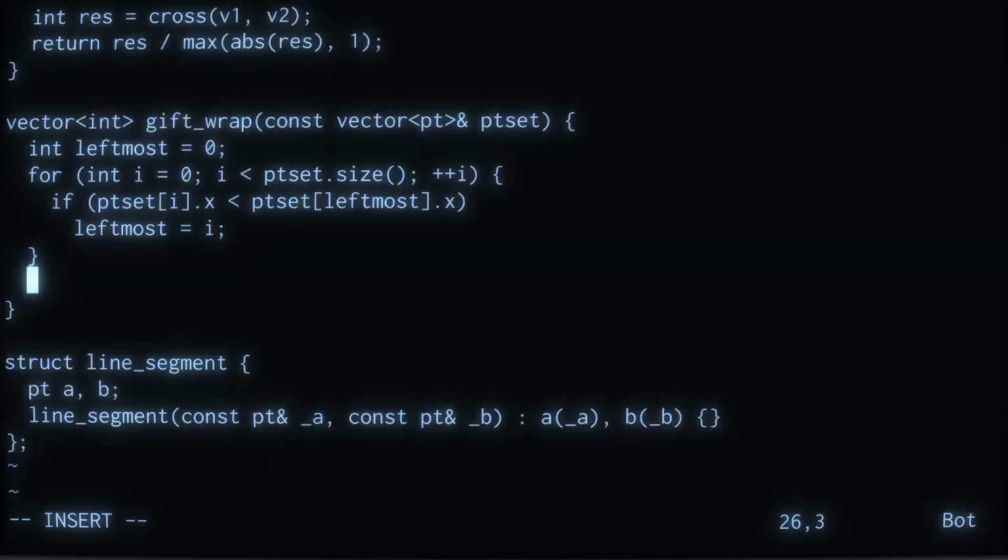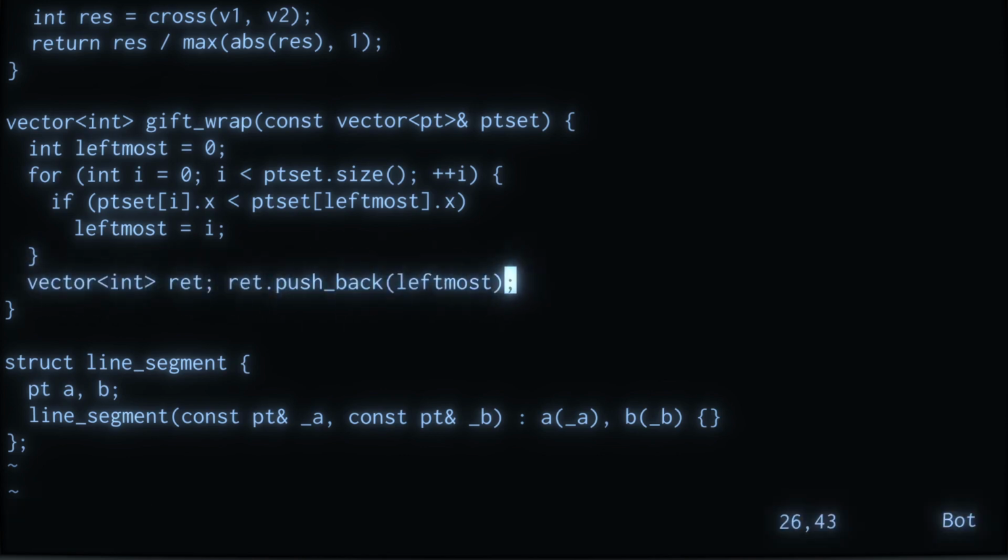From here on out, we're actually going to make a couple tricky changes that make our implementation a lot simpler. The first tricky change is that we're not going to keep track of which points have been seen so far. So since we're not keeping track of which points have been seen so far, how are we going to make sure that we don't re-add some of the same points? The tricky part about this is that I'm going to claim that if we are going to re-add any points, the first point that we would re-add is leftmost.